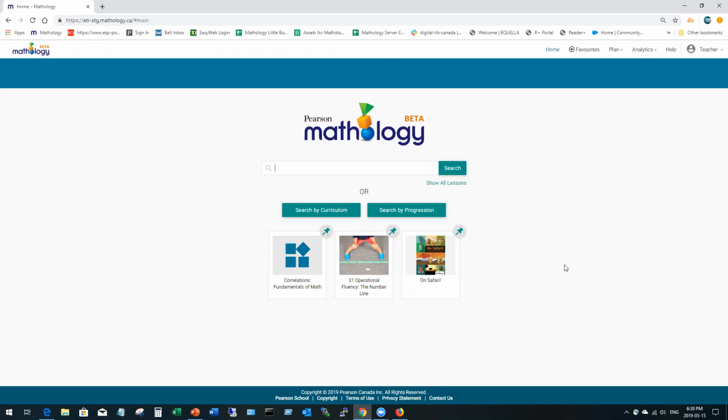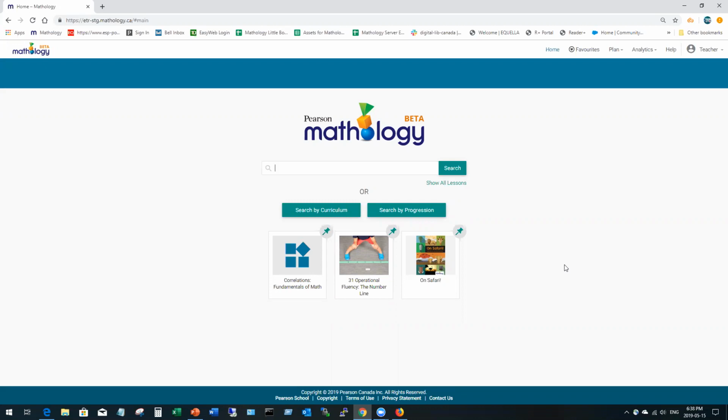When you log in and when you register as a Mathology.ca user, you have to register by telling us which province you're from, which grades you teach, and then the system will be set up with your provincial curriculum and also with the content that matches the grade or grades you're teaching. So if you're a split grade teacher, when Mathology has content all the way up the grades, then you'll be able to choose, I'm a grade 1-2 teacher, and the grade 1-2 content will be available for you.